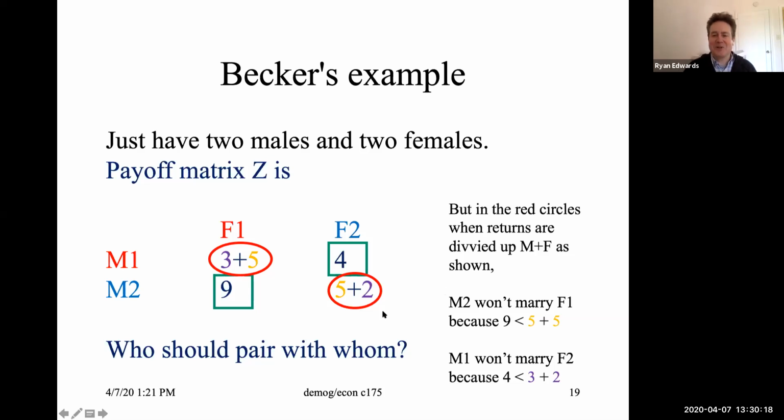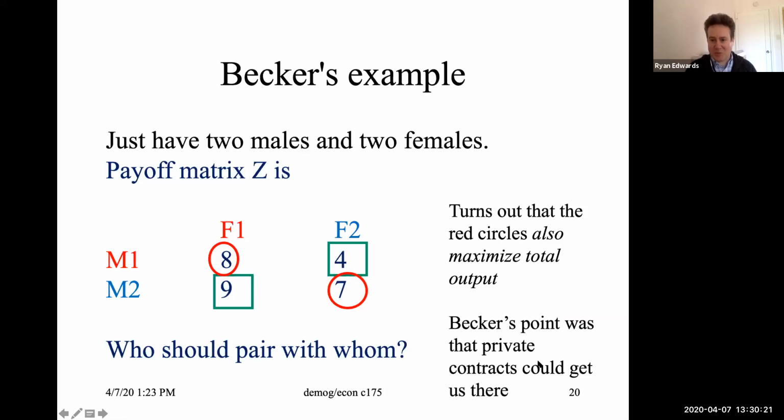But at the bottom line, of course, Becker's trying to say that this is a very optimistic point, that you end up with the socially optimal outcome here. The total in the red circles is 15. The total in the green is 13. So it's socially optimal for these couples to get together in the red circles, even though it looks like if they were splitting the outcomes 50-50, the green squares would be the outcome. And this couple F1 M2 would be the royal couple, and would be so much better off than the other couple. And as a whole, society wouldn't be as well off. But with these contracts, you could end up getting this equilibrium, the red circle one.